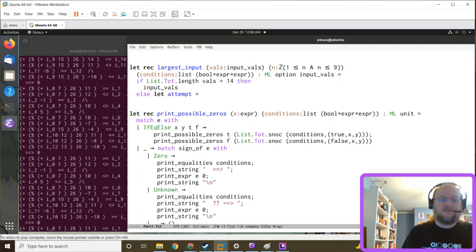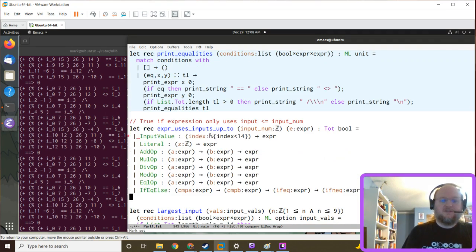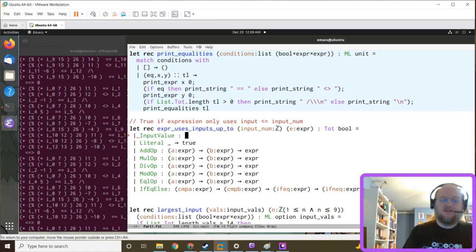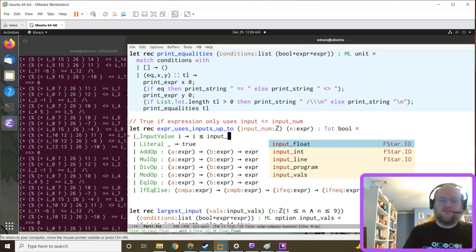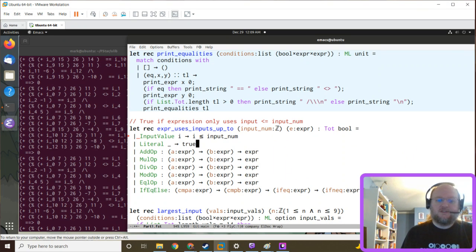That might be a better example. We should have copied. All right. If there's a literal, it's just true. If it's an input value, then it's got an index, and we return I is less than or equal to input num.